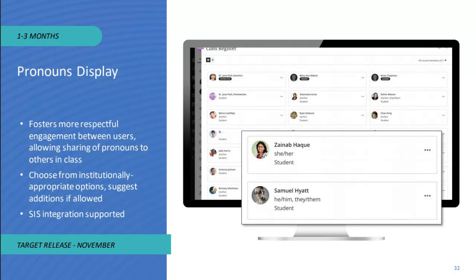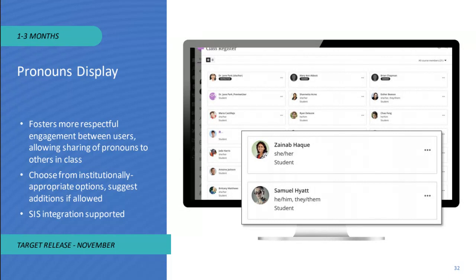Shifting focus slightly here, but still within the Ultra course and UI, a core focal point for enhancement in Learn is around inclusiveness and how we can better support diversity, equity, and inclusion within our platform. And in this regard, we've spent extensive time researching with student groups and institutional leaders, as well as sending out surveys to gain qualitative feedback. And what we understand based upon the data set that we gathered and what we learned is that we need to strike that right balance between institutional data processes, user control, and transparency.